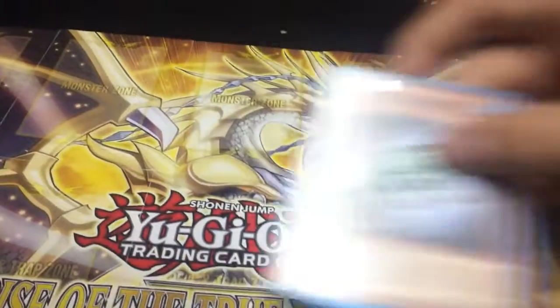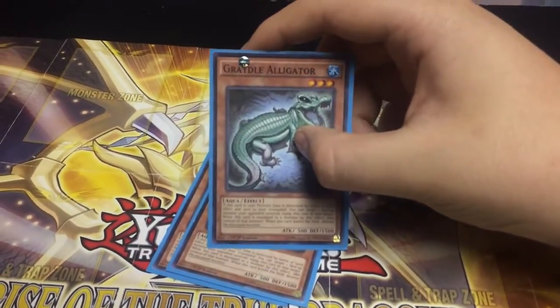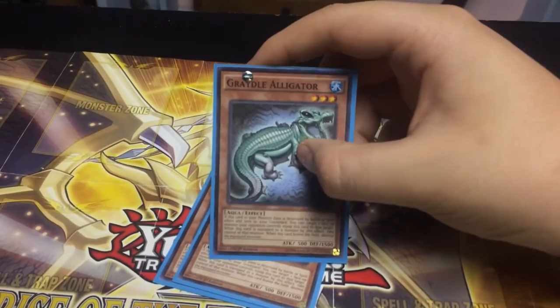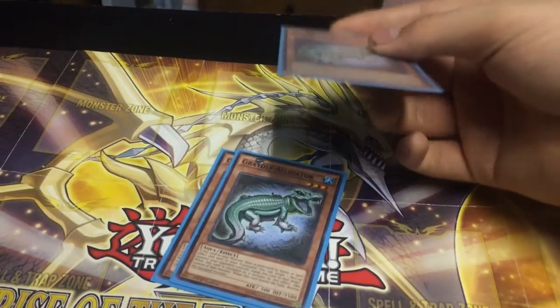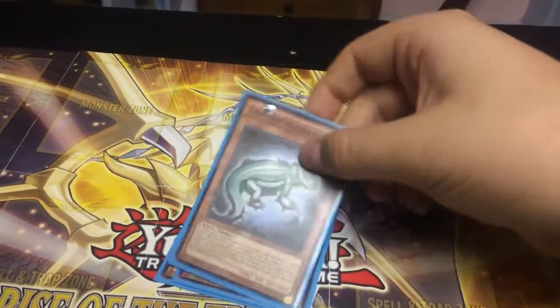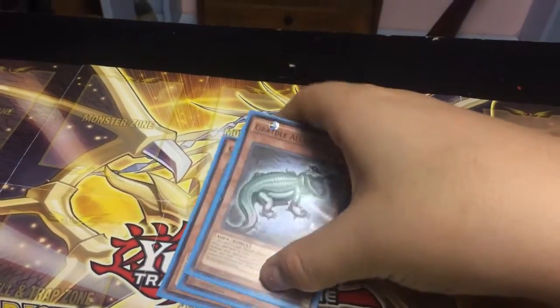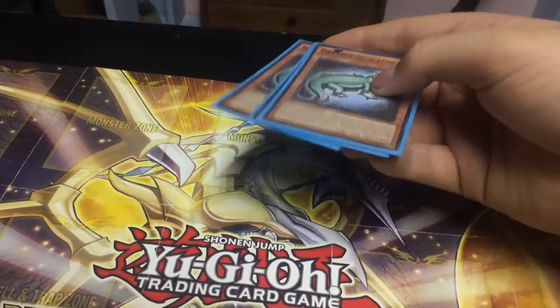Next we have Graydle Alligator. What he does is, if he's destroyed by traps or battle, you equip him to one of your opponent's monsters, and you take control of it. And then whenever this card leaves the field, destroy the monster that it's equipped to. I use the effect pretty often. Usually I'll set them and then wait for them to go into them, and then just blam, steal their monster.